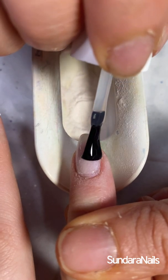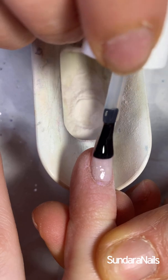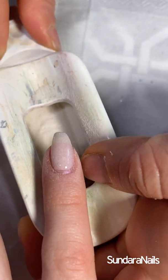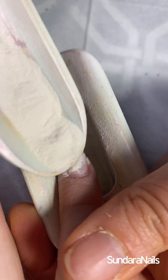And of course, making sure as usual, we get those sides. So we want to just do a nice full coat of color before we do the glitter ombre that we'll show you next.